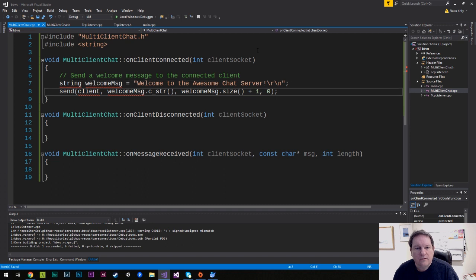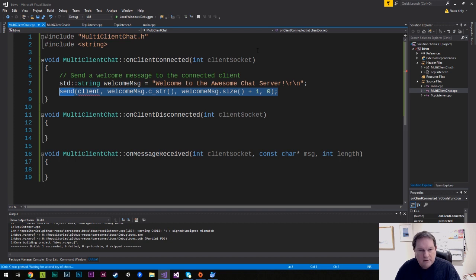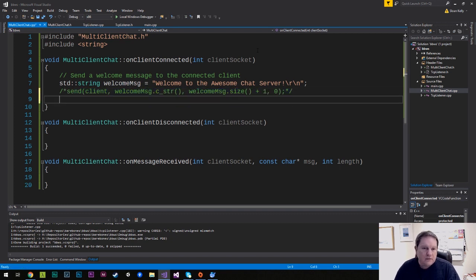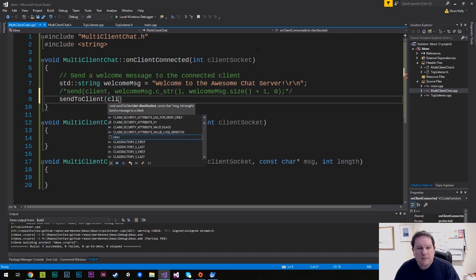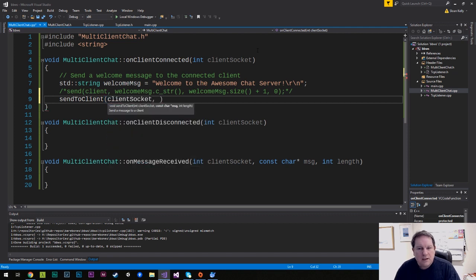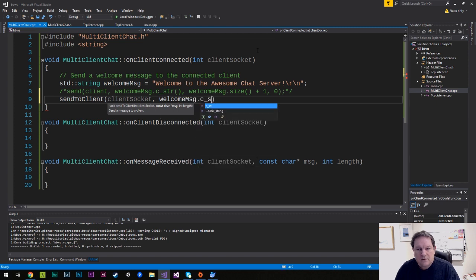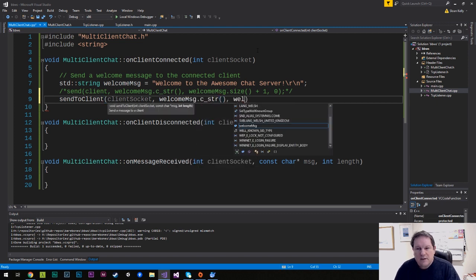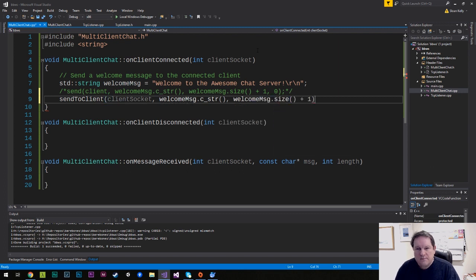Let's do standard string, welcome message is that. Because we have this here, we now do send to client, and this is going to be client socket. The message, which is going to be welcome message dot cstring, welcome message dot size plus 1.